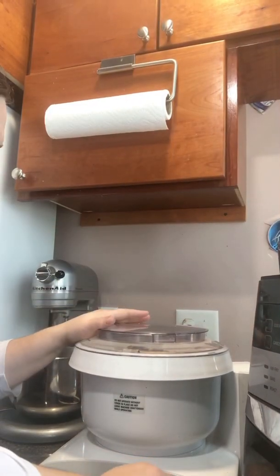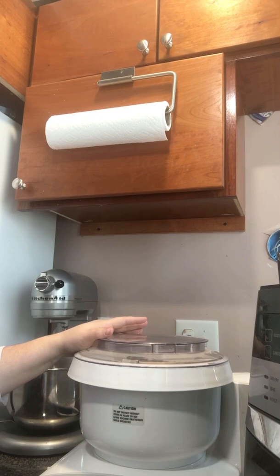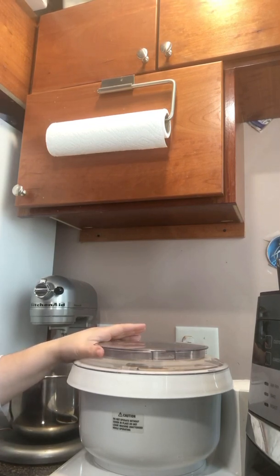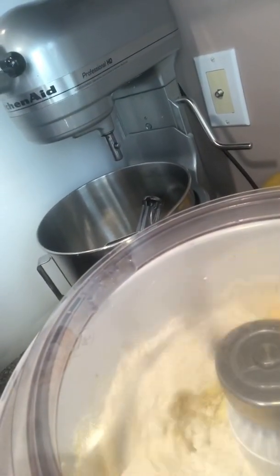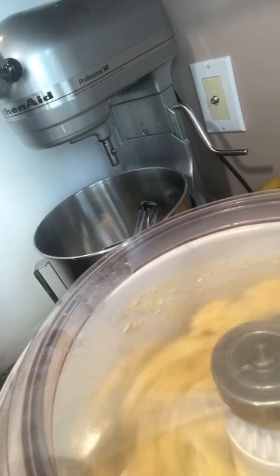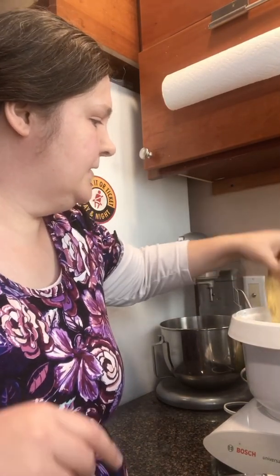So what we're going to do now, I'm going to turn this on, and let's see here. It says knead dough for 8 to 12 minutes, but that's by hand. So we're going to go 4 minutes. So we'll be right back after this is kneaded. Here, let me show you what it looks like. And it's probably going to be a little loud. We'll be right back. Okay, we're back. So it did its thing for 4 minutes.